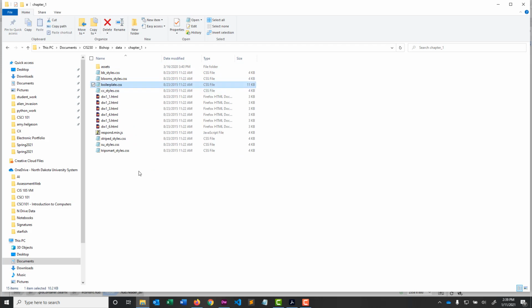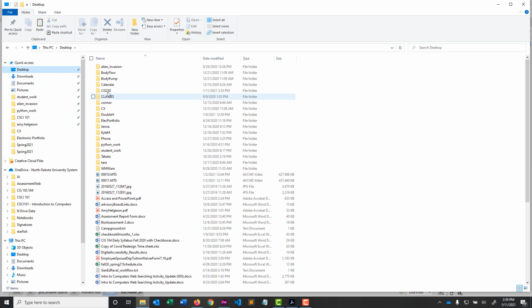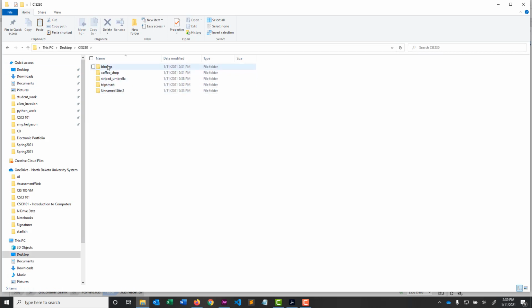I'm going to hold down my Control key in Windows, and then I want respond, and I also want SU styles. So I'm going to copy those, and then I'm going to go to my local folder, which for me, guys, is on the desktop, striped umbrella, and I'm going to paste those files in there.